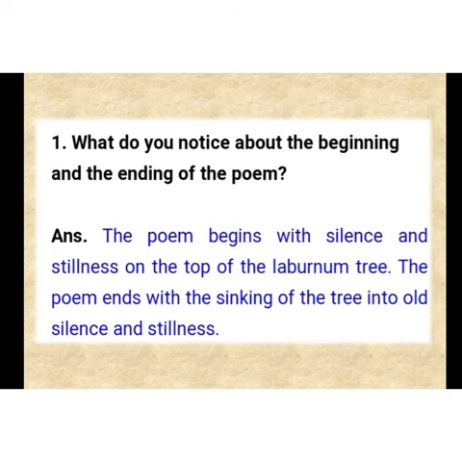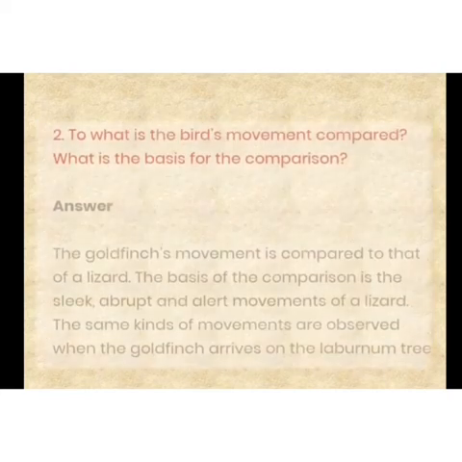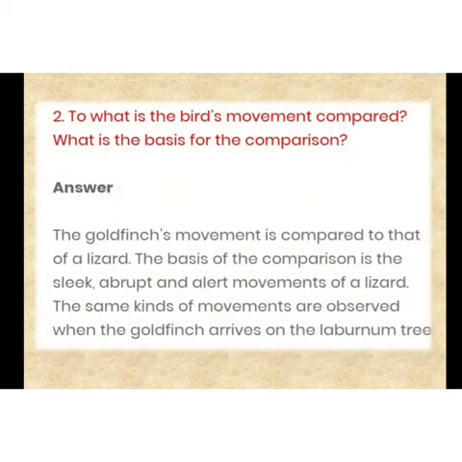Moving on to the second question. To what is the bird's movement compared? What is the basis for the comparison? Answer. The goldfinch's movement is compared to that of a lizard. The basis of the comparison is the sleek, abrupt and alert movements of a lizard. The same kinds of movements are observed when the goldfinch arrives on the laburnum tree.